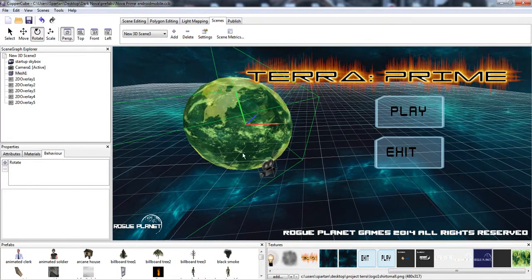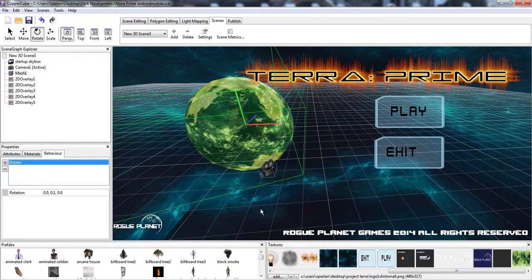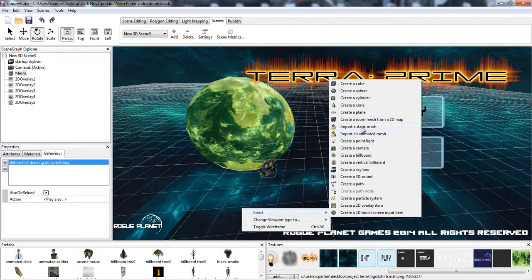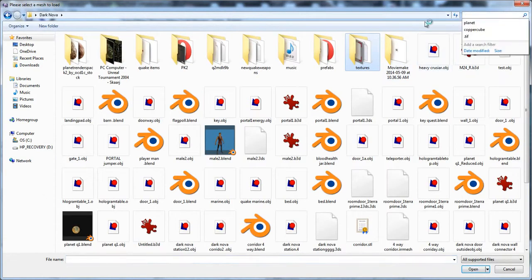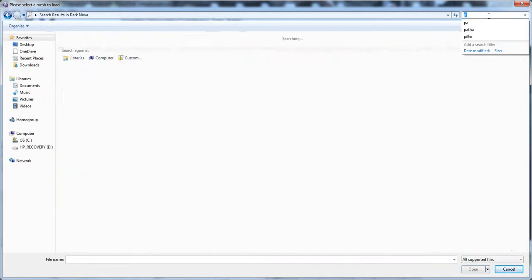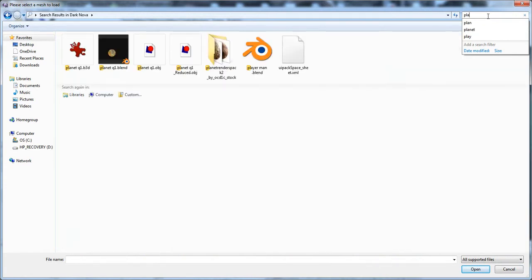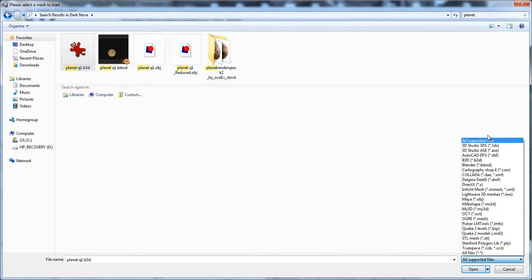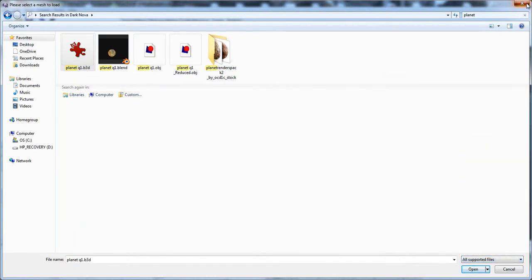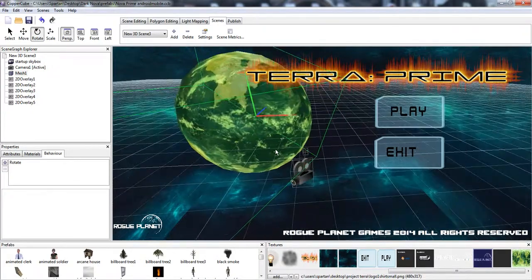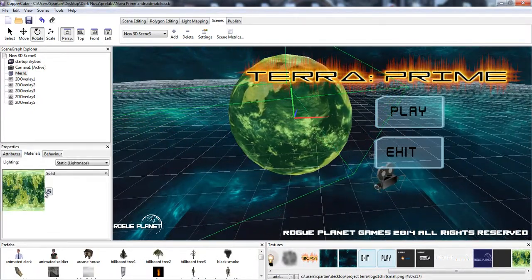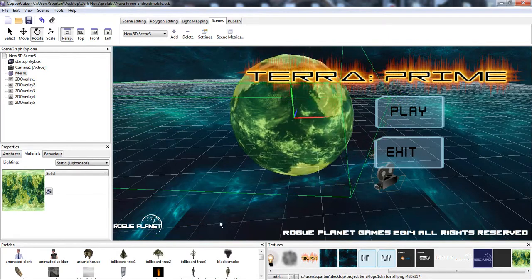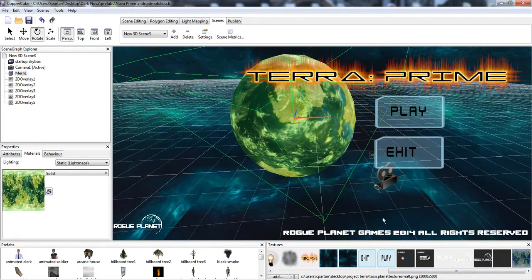Okay, we're now also going to have a rotating sphere. So we're going to set this to import. We're going to insert a static mesh, dark nova, and we're going to set this to rotate. We're going to click on planet. Planet. Now you can import .b3d, blend, object, there's a whole bunch of stuff right here. And make sure that you've textured it in third-party software. So we're going to select our planet texture small. It's 1000 by 500.